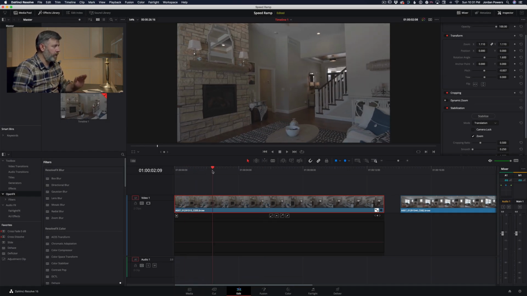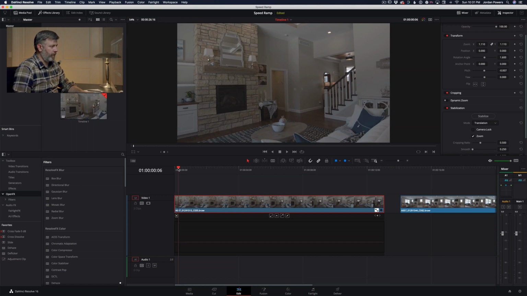As you are preparing to do your speed ramp, you want to kind of lead into it. Again, think of a ramp. You don't just hit the ground running on a ramp. You ride up to a ramp and then you go up, and it's kind of a gradual go. You have to lead into it. You can't just jump right into it. So you want to give it a little bit of a lead.